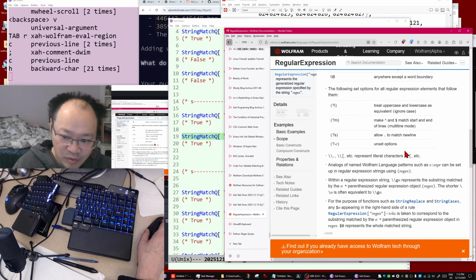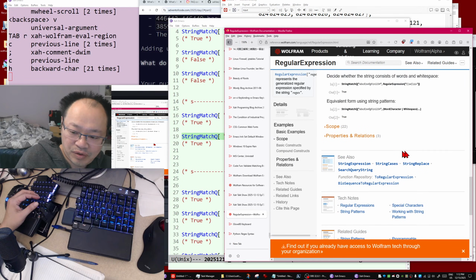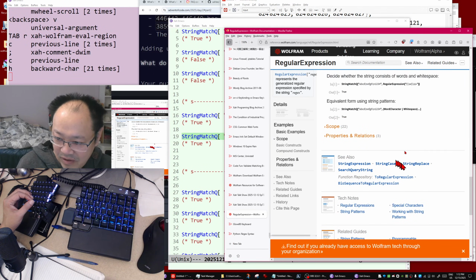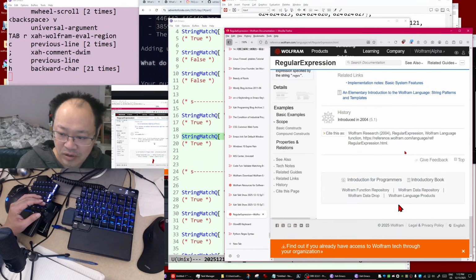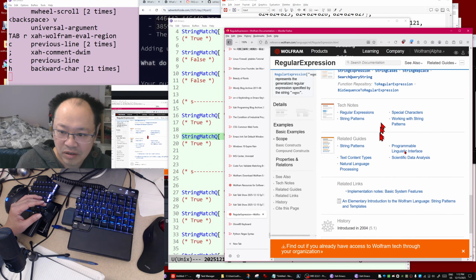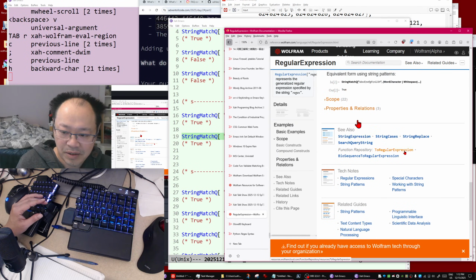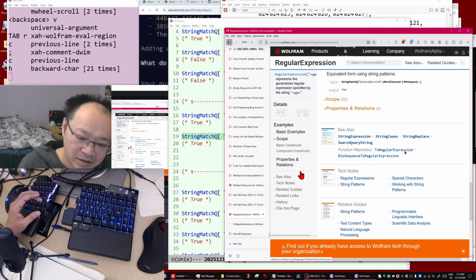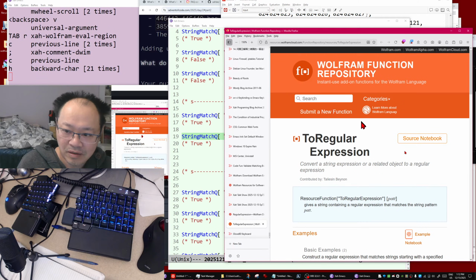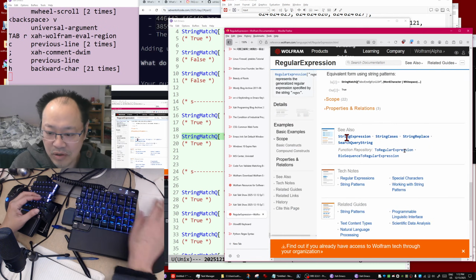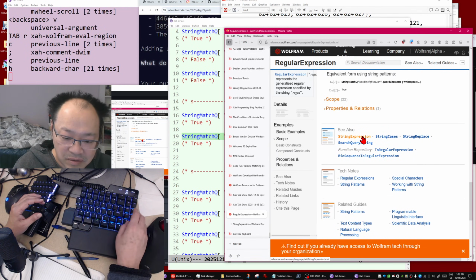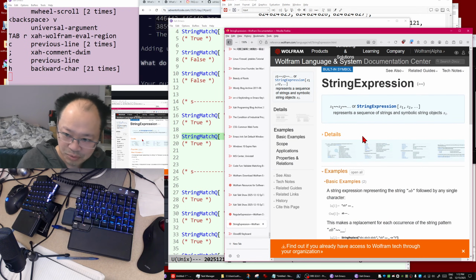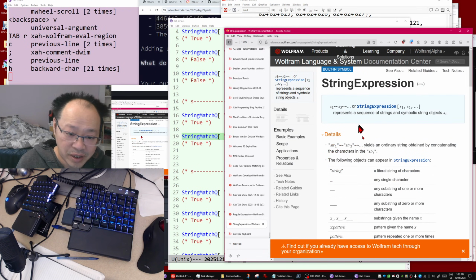Why? I kind of know why, because they want you to use the Wolfram native string pattern called string expression. Let me show you guys. Open a new tab. String expression is like regular expression, but in Wolfram language syntax.